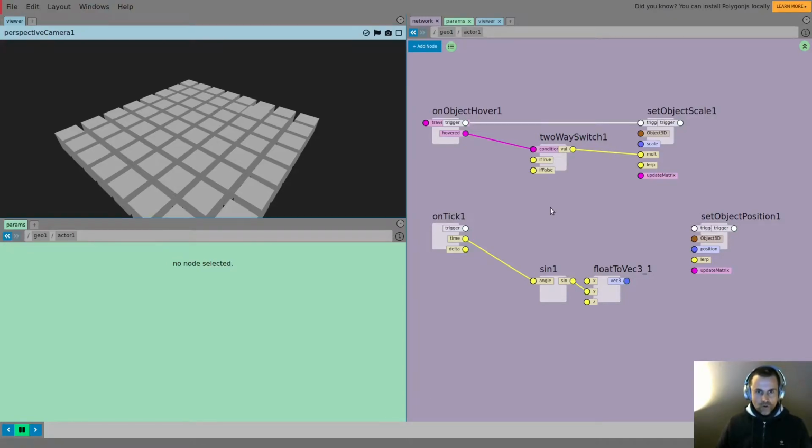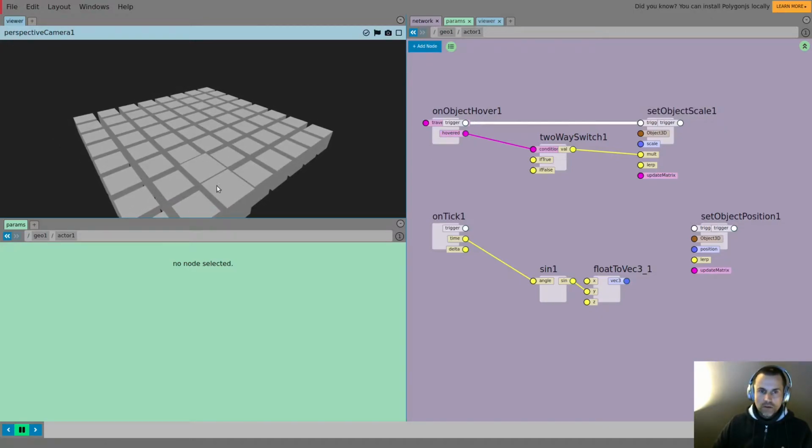So this is a follow-up on the first introduction where I showed how to have the object scale being influenced by the mouse position. And now what would be nice to add is first a transition, so it doesn't go from small scale to big scale right away, and also changing the color of the object. So when hovered, it would be red, for instance.